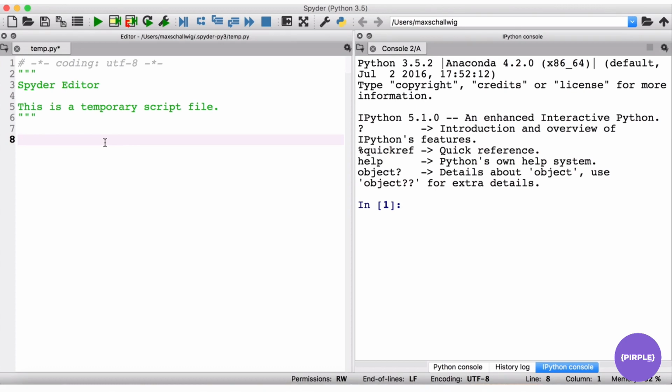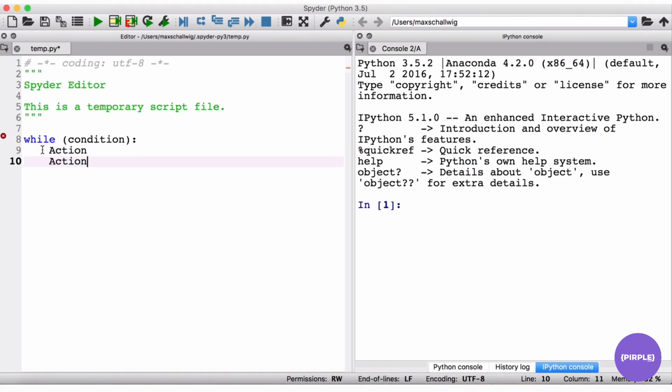To start a while loop, we start with a keyword, while, and you'll see here my coding environment colors it, which indicates that it's a keyword. Then we put brackets after a space, and inside we put a certain condition, and then a colon. Inside, indented, we have an action, or several actions, so action 2, for example, and action 3. The point is that we start with a while keyword, then we have a condition, and while this condition is true, we do the following.